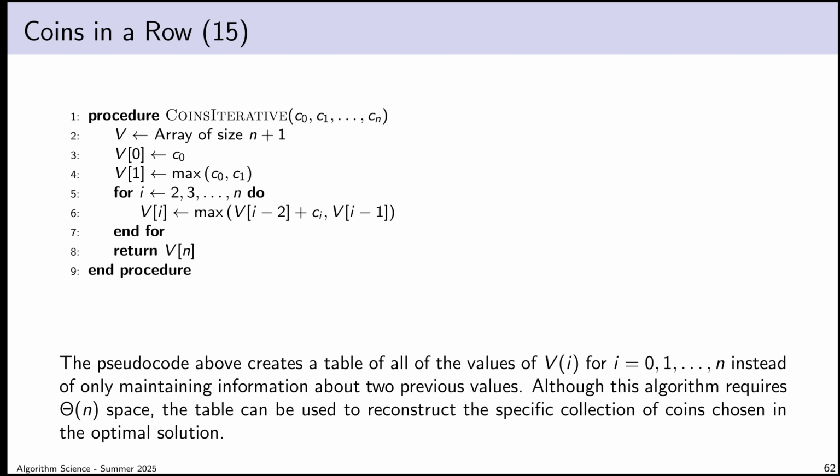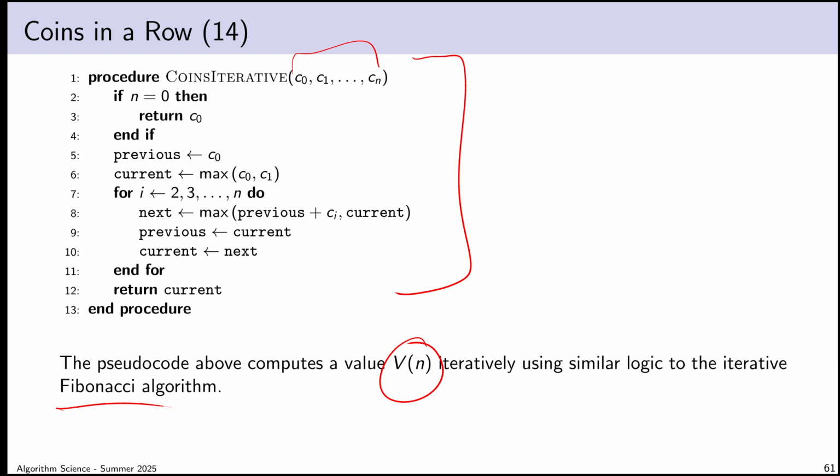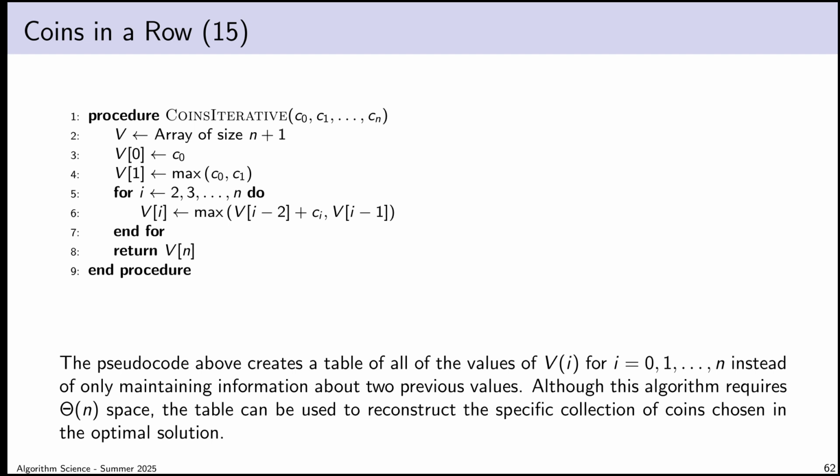Now, another way of doing it, although it's unclear at this point why I might want to do it this way, because if all I want is the value of Vn, I could just call this function to do it, and notice how this function is linear time and constant space. I don't need to allocate any arrays. Another option, though, would be to explicitly store a table of values for my function v.